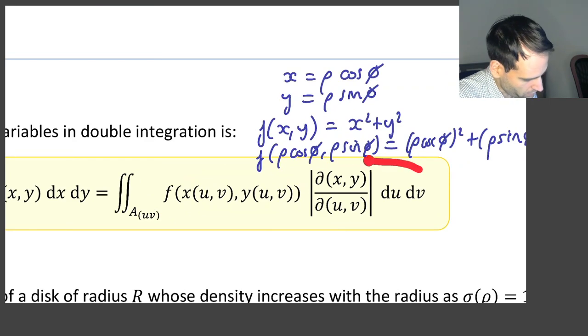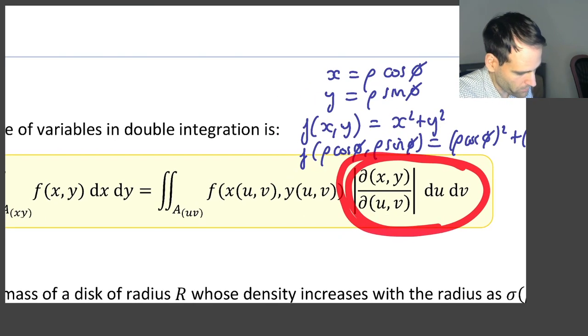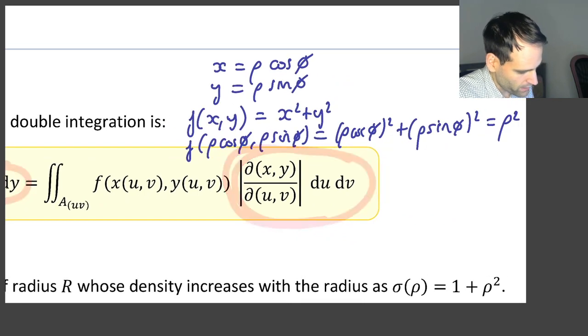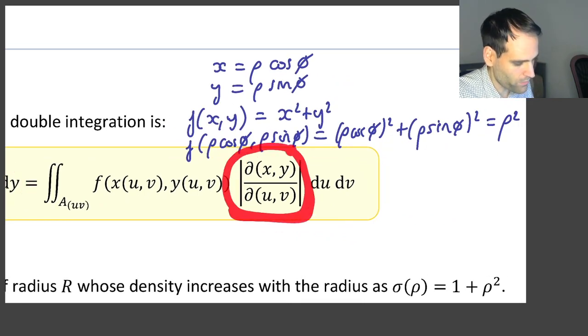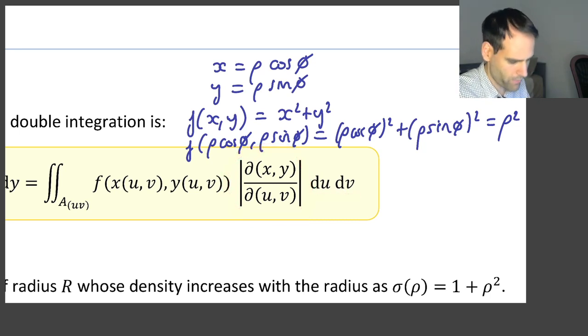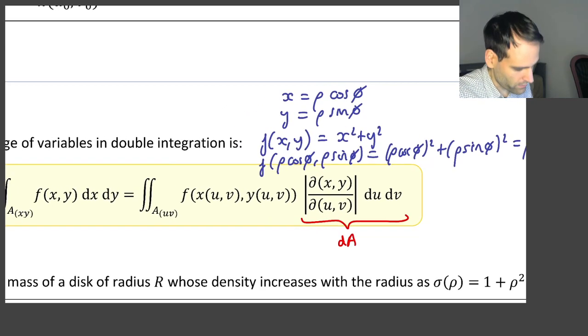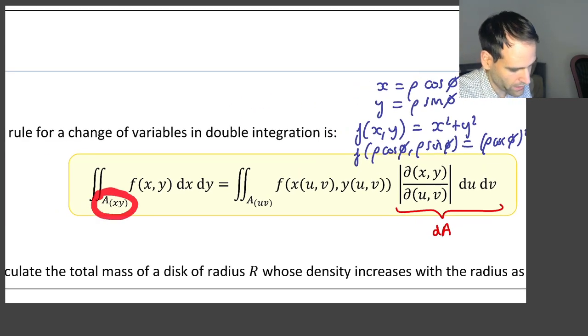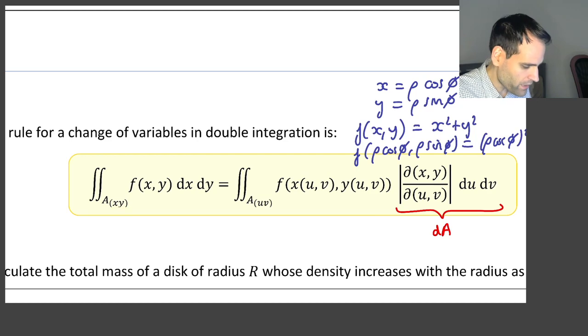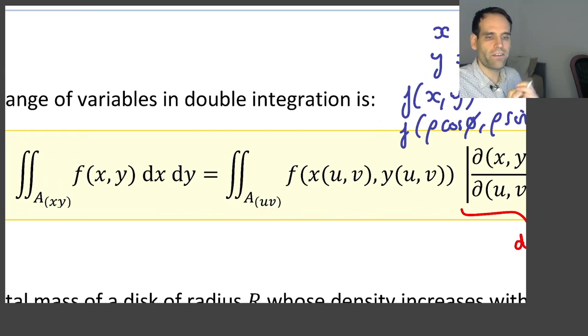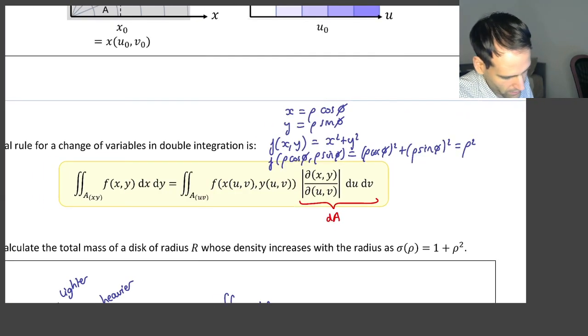Next, we remember to change the dA. So what previously was dx dy now has become the Jacobian determinant, the absolute value of it, times du times dv. And we remember that this was equal to dA. And finally, the third step is that we have to change the limits. So first we were doing an integral on the area A by using limits in x and y. And now we are doing the integral on the same area A, but we need to write the limits for u and v. For example, if we are in a circle and we are using polar coordinates, the limits are rho from 0 to r and phi from 0 to 2 pi.